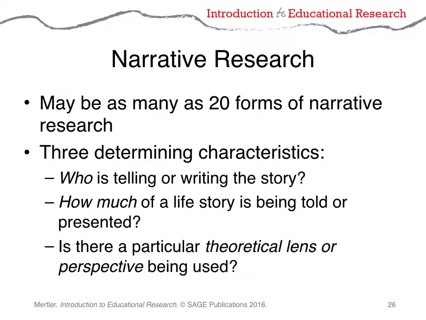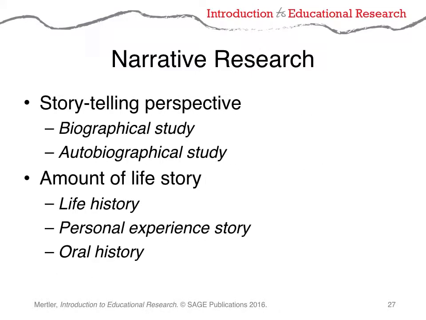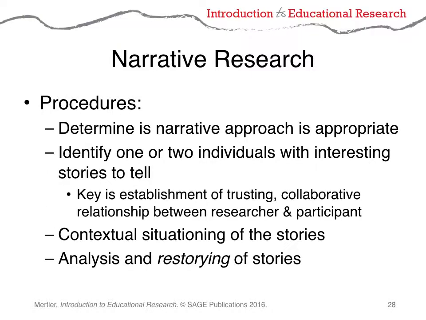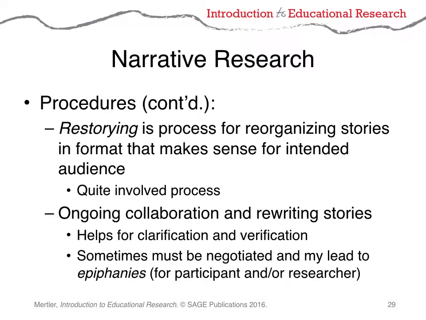Three key characteristics: who's telling or writing the story, how much of a life story is being told or presented, and is there a certain theoretical lens or perspective being used? This can be biographical, autobiographical, a life history, a certain story, or an oral history. I think you're probably getting the sense of this narrative approach. And restorying is the process of reorganizing the stories in a format that makes sense for the intended audience. Now, this could be very sensitive, as you can imagine, but you really want these narratives to be impactful.